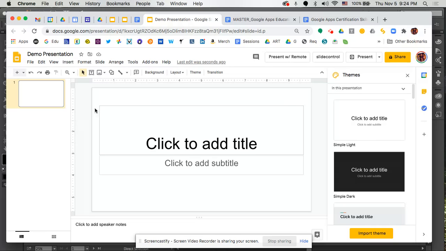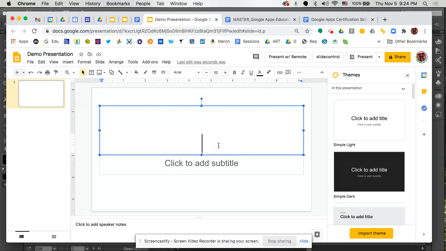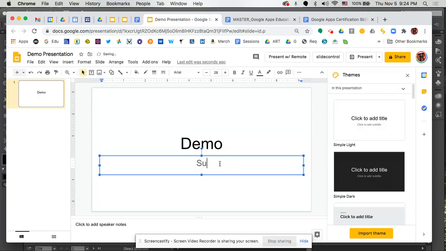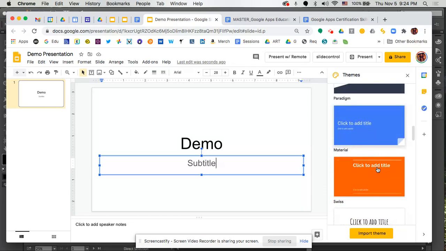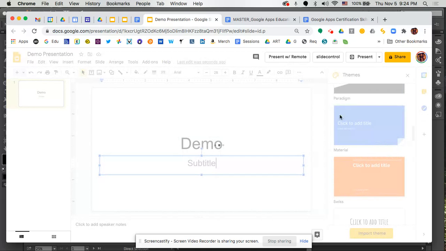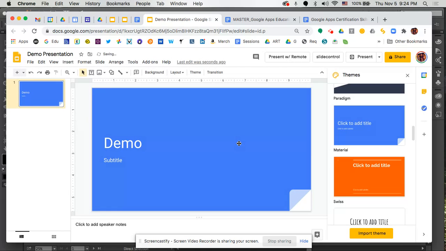Once you've done that, you'll notice that the first slide by default has some text boxes already ready to go that you could simply just tap in and then add a title if you wanted to, and then a subtitle, which was the secondary box that was available there. You'll notice on the right-hand side, I also have by default opened the themes section, which allows me to scroll through here. And if I wanted to use a theme, I could certainly select any one of these items here. And my presentation is going to now take on whatever theme this has.